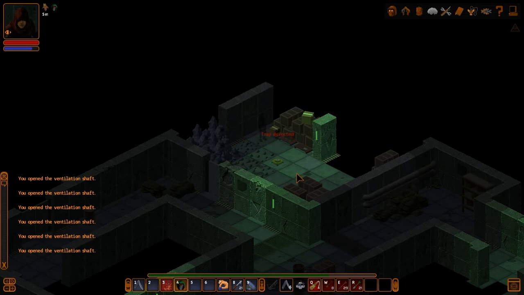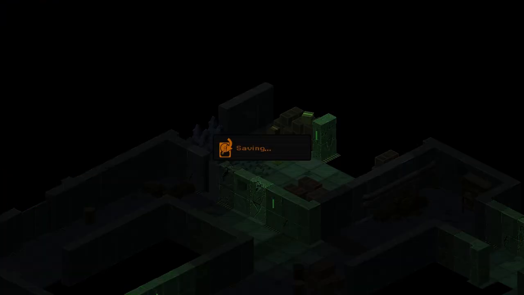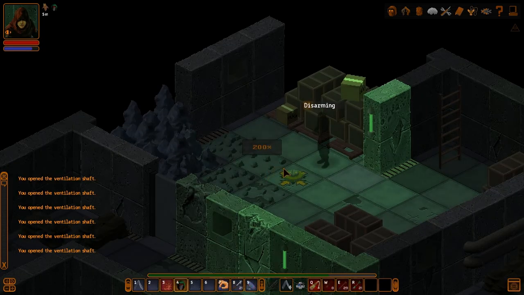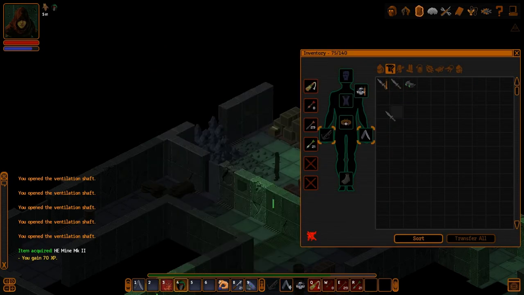That's an MK2? No, that's an MK3 HE mine. I don't know if I can take that, but we're gonna give it a try. Let's watch Garrett die. I think we'll disarm it, even if we can't take it. But it's gonna be tricky. Oh, it is MK2, and we could take it. Okay. Alright, let's get ready for the first auto turret fight.